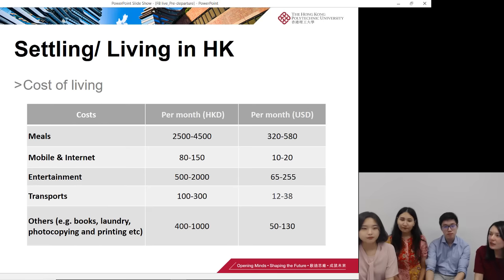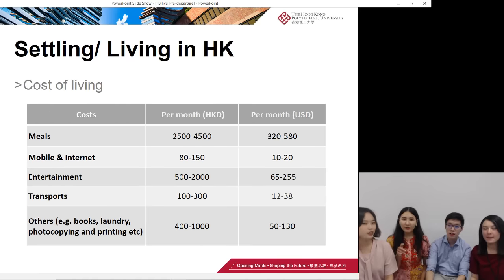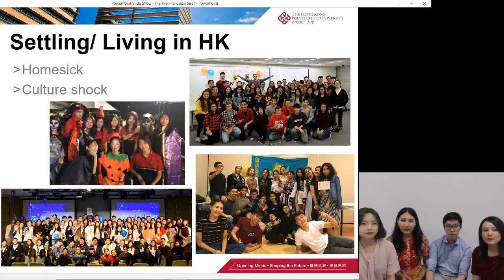Do you guys have any general tips on how to save more money? I mean, just don't go out. Canteen. Campus has a lot of good deals for you, so probably spend some time on campus. Yeah, Starbucks is also cheap. Actually, all Starbucks in all universities are discounted. So usually the catering is.